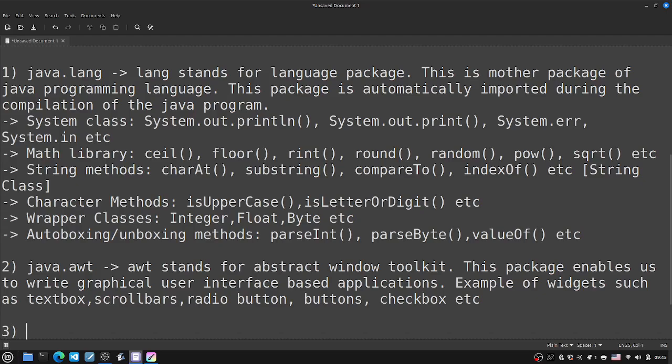Number 3, java.io. IO stands for input output.